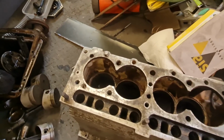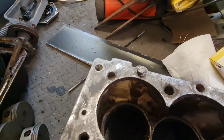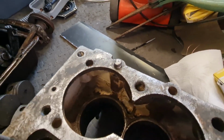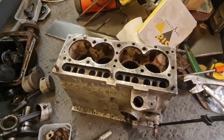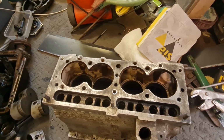Right, unfortunately, I've had a zero success rate. I've welded a nut onto it, I've welded a bolt onto it. Both of them literally just snap off straight away. So I don't want to obviously ruin this block, because it is my final block. I haven't got any more, and this is the best one by far as the internal condition is concerned.